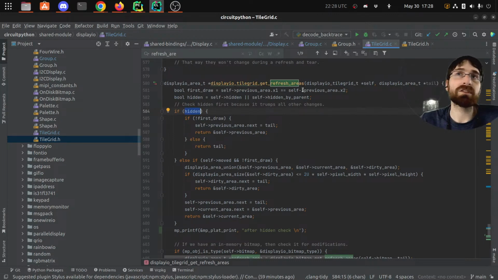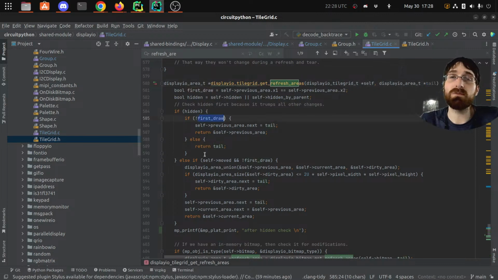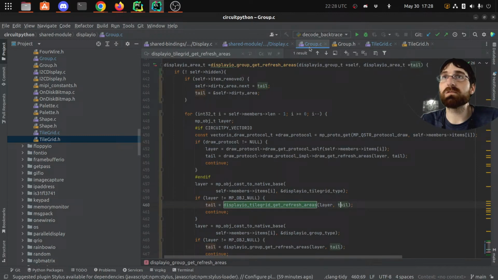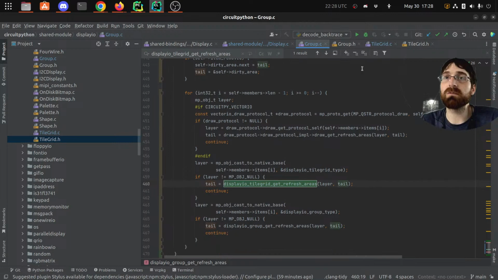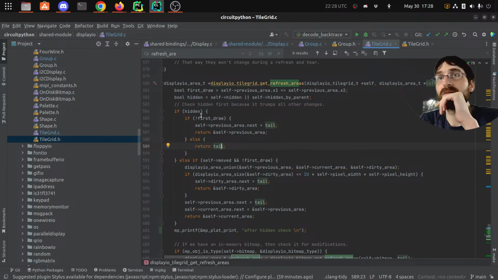Which, like, the very first time, maybe it is, because we know that this would be null but only for the very first one. And if we assume that is actually first draw, as in first time it's been drawn on the screen, which I also still don't know, that would mean we do this, which is return null. Oh, and then actually, if we returned null from here, it would get put into here, which means next time actually null again. Well, but next time this is not true anymore, probably.